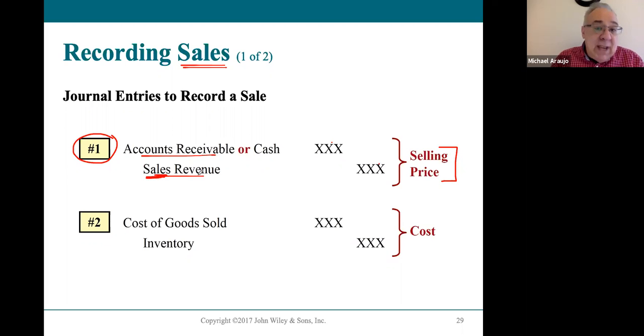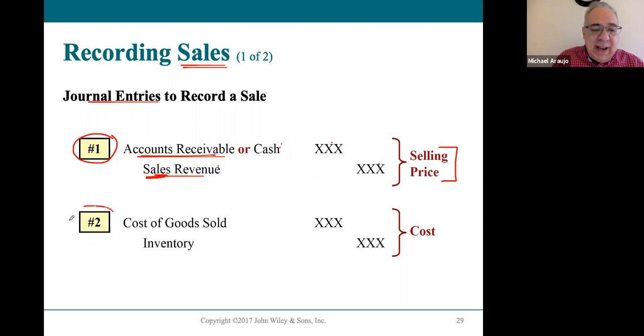If it were you and me going into a retailer to purchase something, of course, we would not have that same benefit of getting I'll pay you later for it. We're going to be paying cash, whether that's actual cash or a credit card. They look at it as a cash sale. Okay, you get a bill from the bank, not from the merchant. So it's a cash sale. Sales revenue. So the first thing they have to do, record the sale.